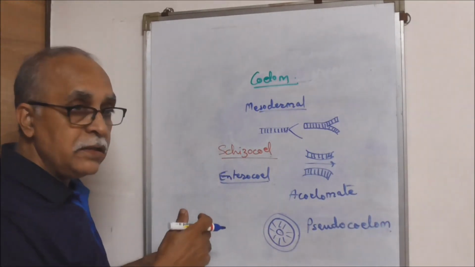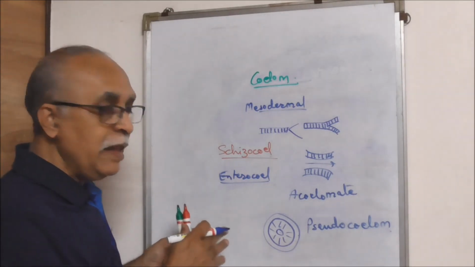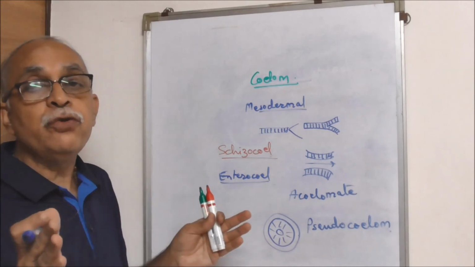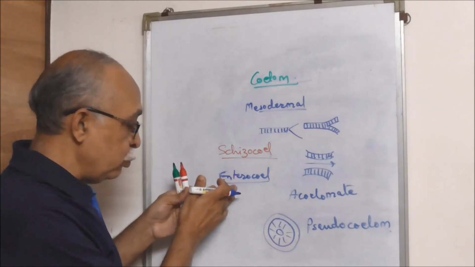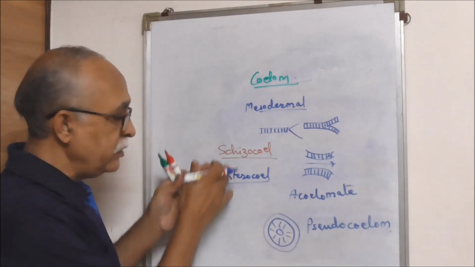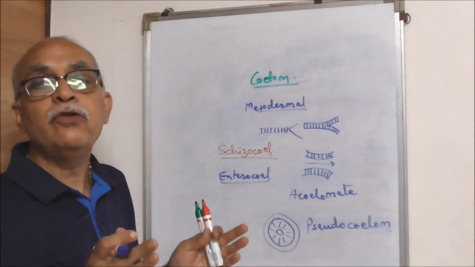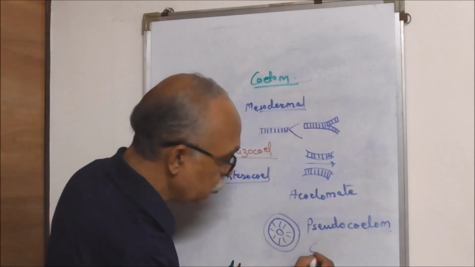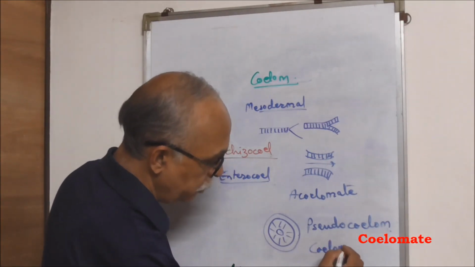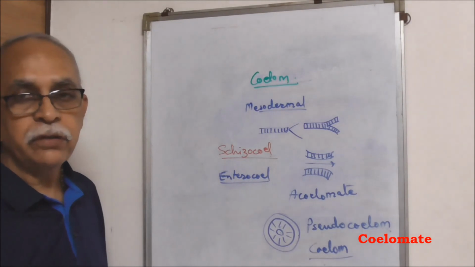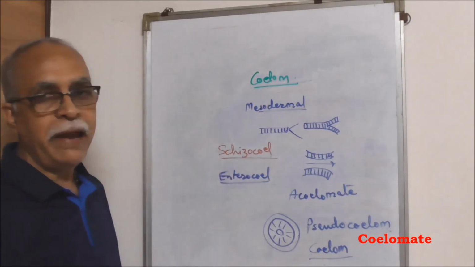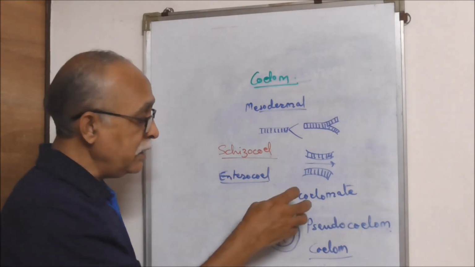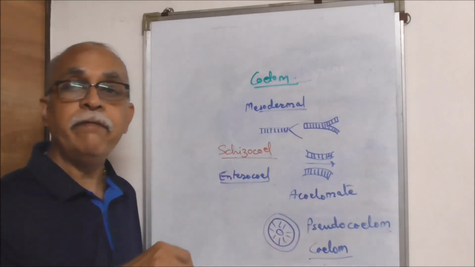Whereas what we see in higher animals, right from annelida onwards, mesoderm has split into two layers, either by enterocele procedure or by schizocele procedure, but there are two distinct layers of mesoderm enclosing a cavity in between. Only then that is called as a coelom, a true coelom, a true body cavity, a true mesodermal body cavity. These are the types of animals on the basis of the type of body cavity they develop.